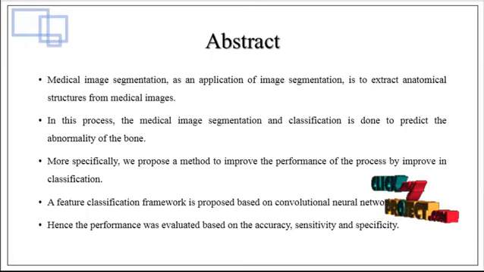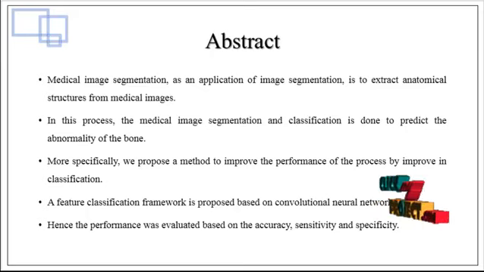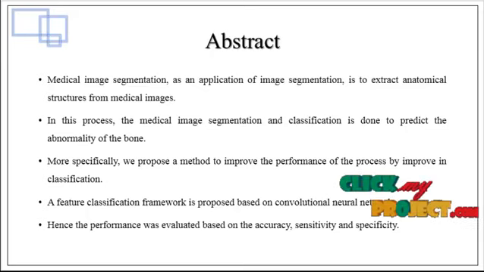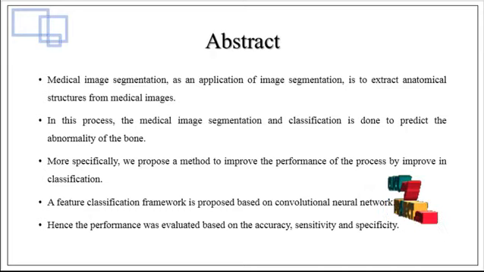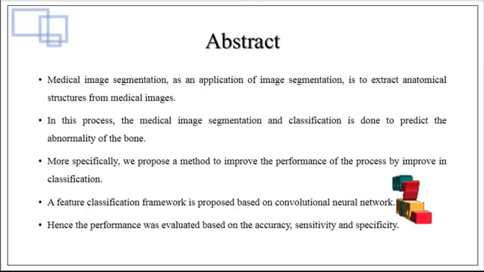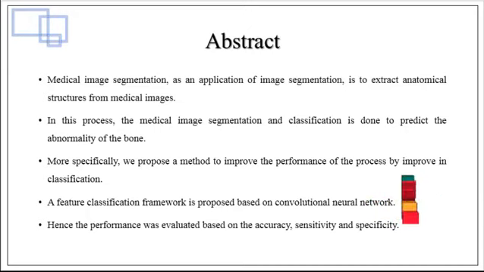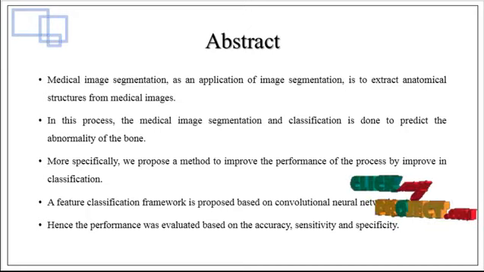The feature extraction as well as the feature classification framework is proposed based on the convolutional neural network, that is the CNN. The performance was evaluated based on parameters like accuracy, sensitivity and specificity. Based on these three parameters, we can justify whether our process is efficient or not. Hence, the proposed method shows better results than the existing ones.